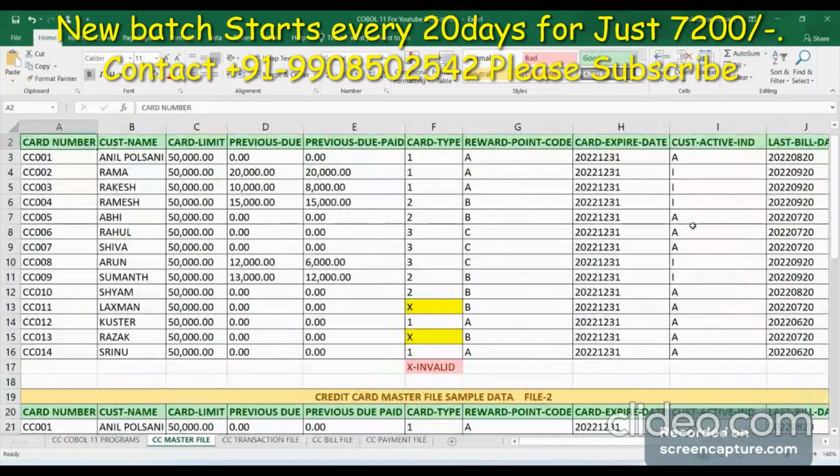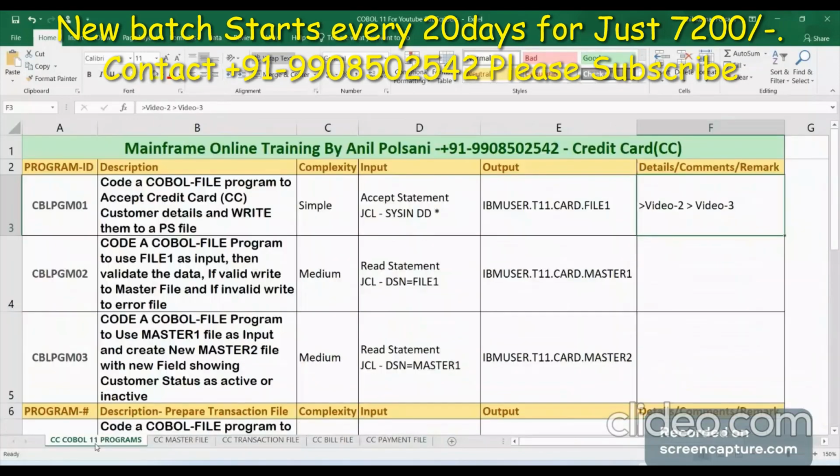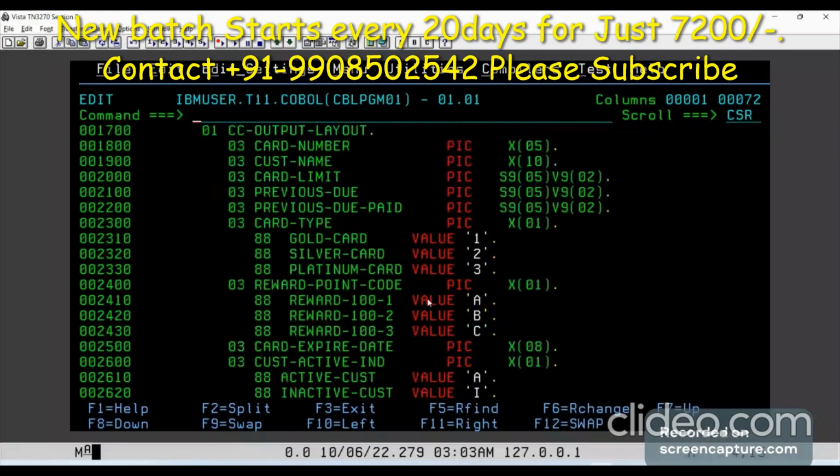Now, before I write the JCL, one thing we will add to our COBOL program, guys. One more small point we'll add to the COBOL program. The point I want to add here is that the file we are using here in program 1, program 2, program 3, and a couple more programs, in each program, we need to define the layout multiple times.